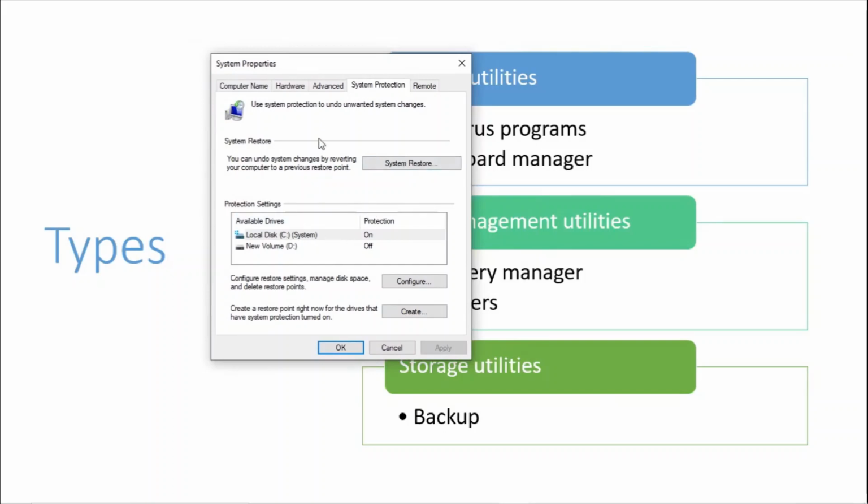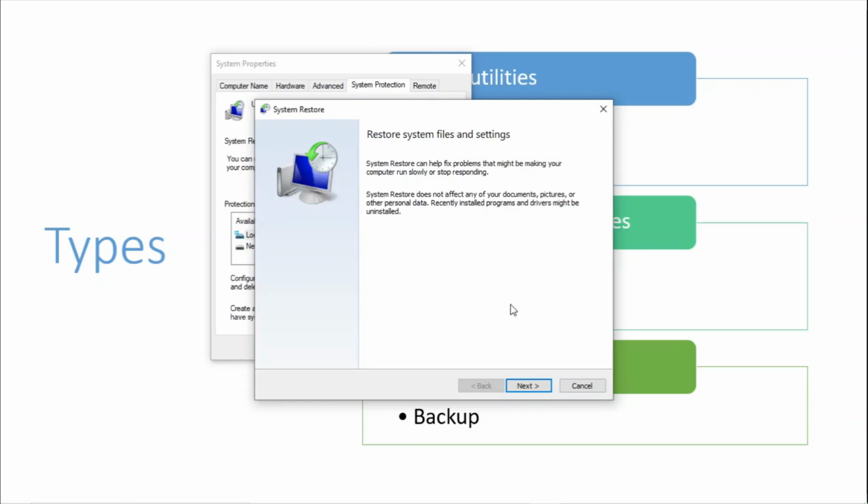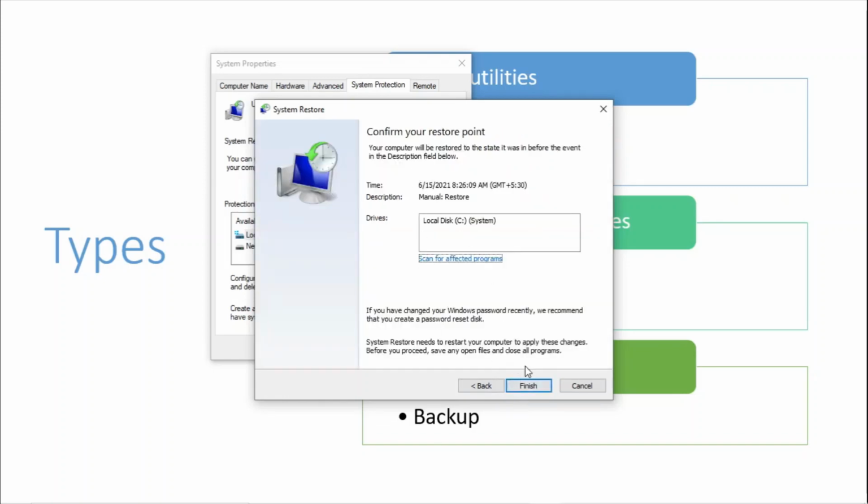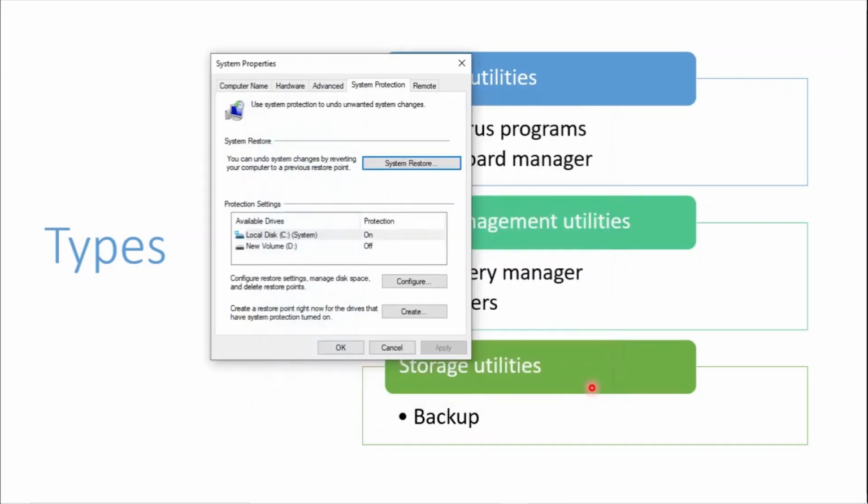Now you may see I have moved to the system protection category. Then I can click System Restore, then go to Next. Then you may see there's a restore point that I created a little bit earlier. Then I can go back, confirm and finish, but I'm not finishing because it takes some time. I'll cancel it. Now this is the restore story.